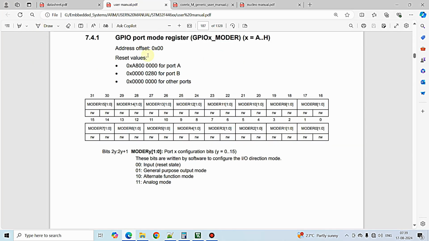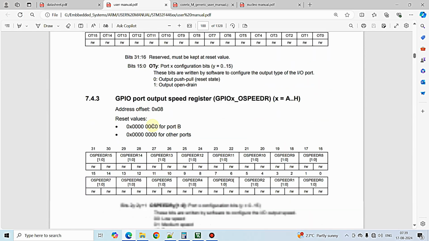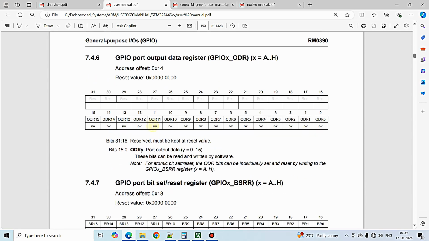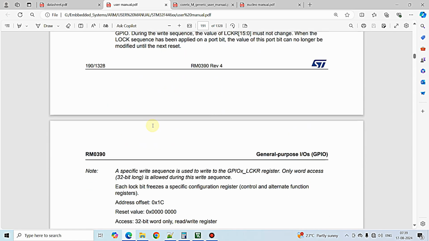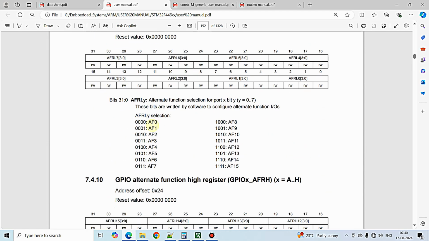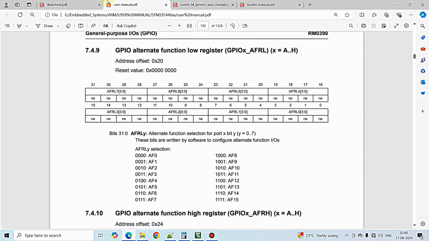So now moving to the user manual, here go to the alternate function register in the GPIO chapter, the same GPIO chapter, and here it is. And in this particular register we have 4 bits used for configuring a single channel.